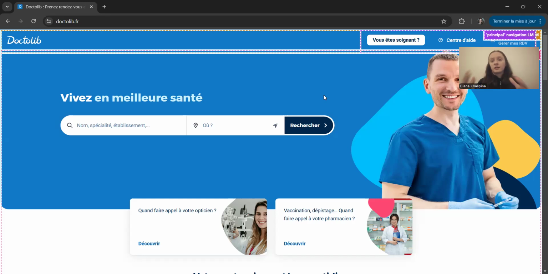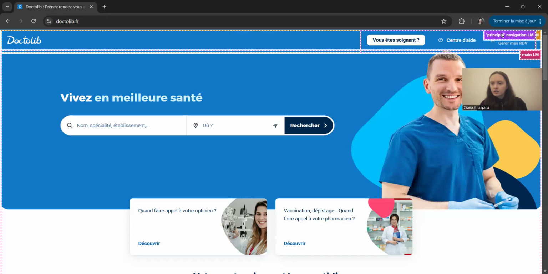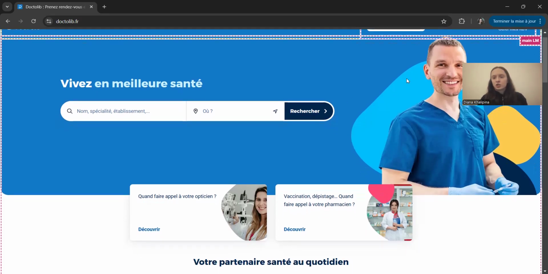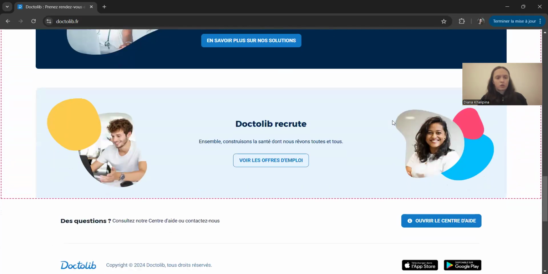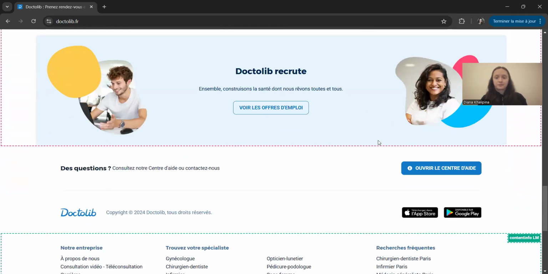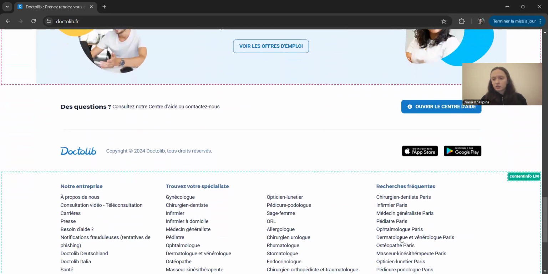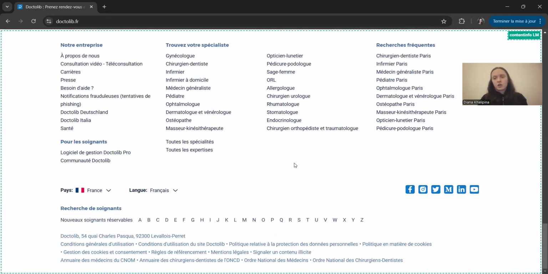And navigation should be clear. We should be able to find the things that we're searching for on the site, and there should be at least two ways to find information. So here I will just move a little bit so that I can search. Okay, so we have the navigation. There is the menu, and the main starts just below with the banner, and all this is the main section. And now we can see that it's content info, so the bottom is the footer.